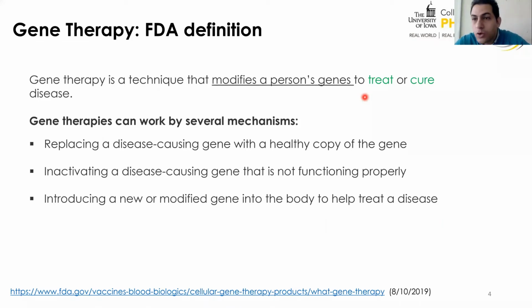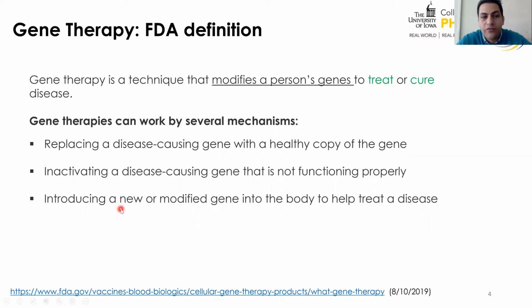And gene therapy can work by different mechanisms of action. For example, you have a disease-causing gene, a gene that causes a specific disease. What you do by gene therapy is you try to replace this copy of the gene with a healthy gene. Or you try to inactivate or silence a disease-causing gene. This is very common in cancer, where you have an oncogene, which means you have a gene that gets overactivated in a way that it forces the cells to divide in an uncontrollable manner. So what we try to do is intervene and inactivate this gene, and it's still called gene therapy.